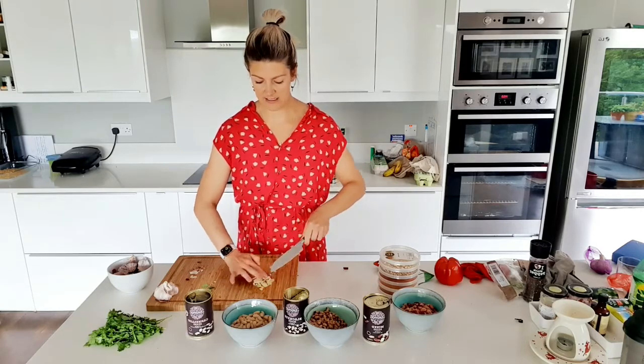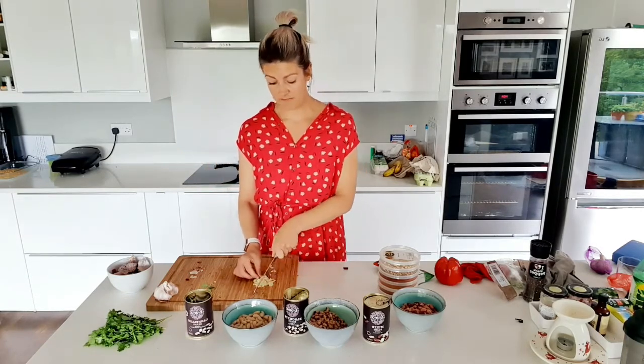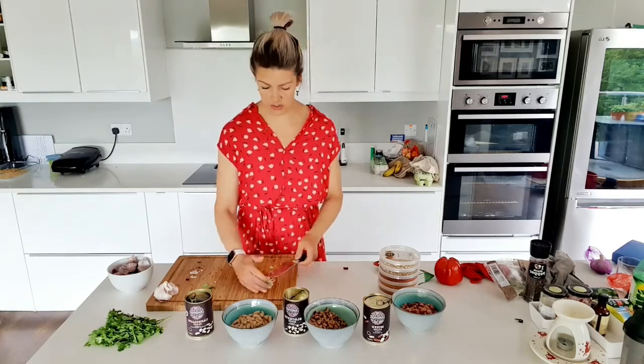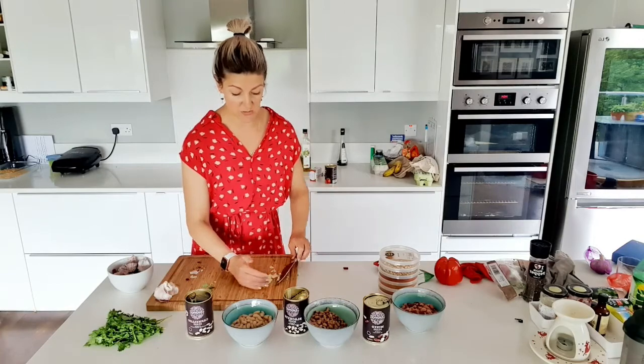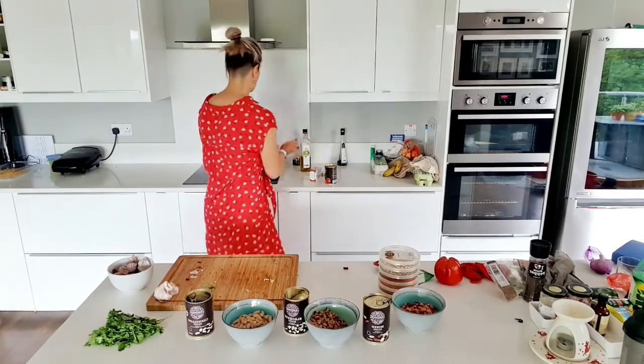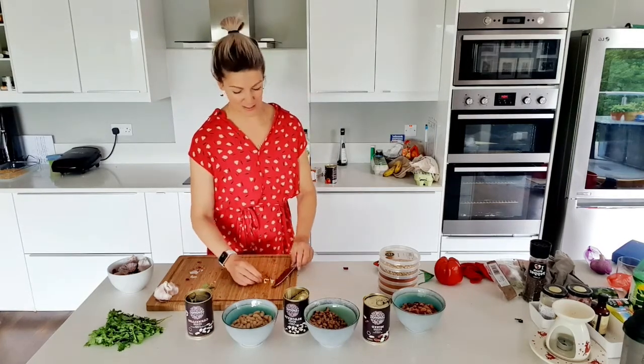One of my clients uses this as a base for a sausage stew, where she got jumbo sausages and fried them up and popped them into it, and her kids loved it. So there's all your potential options now for this dish.